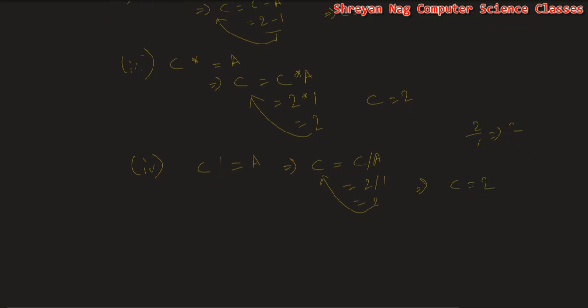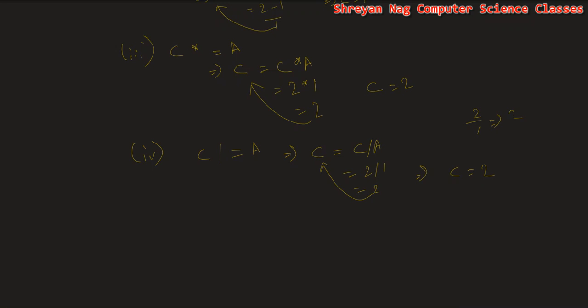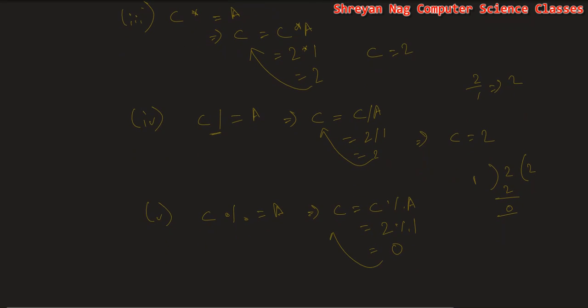Now we have learned in the previous video what is the use of the modulus operator. The modulus operator stores the value of the remainder, and the normal division, that is the forward slash symbol, stores the value of the quotient. So 1 into 2 is 2, so the remainder is 0. If you write c modulus equals a, that is c equals c mod a, it basically means 2 modulus 1 is 0, since it is stored in the remainder, so c now holds a value of 0.